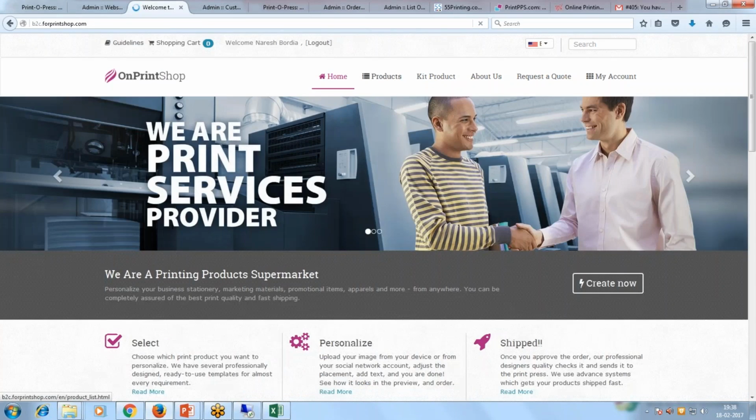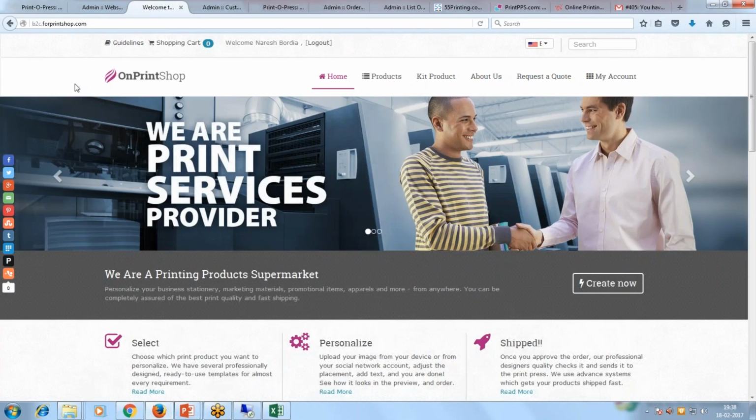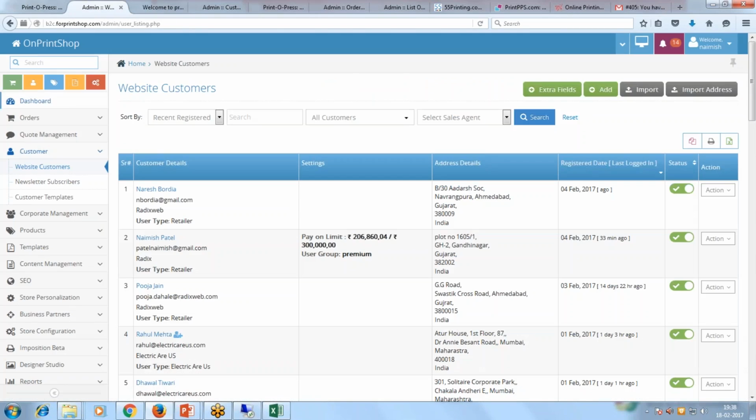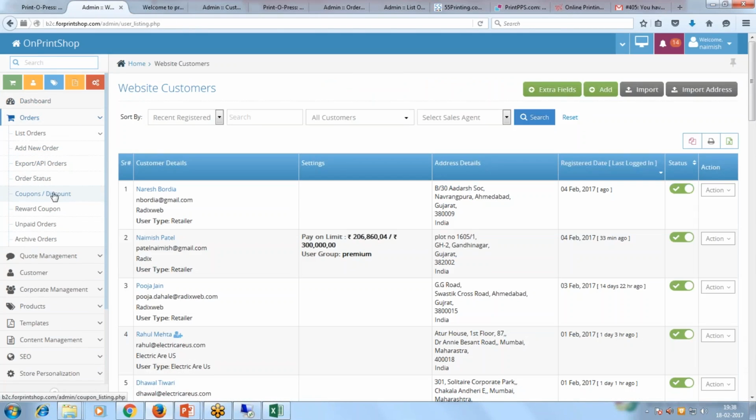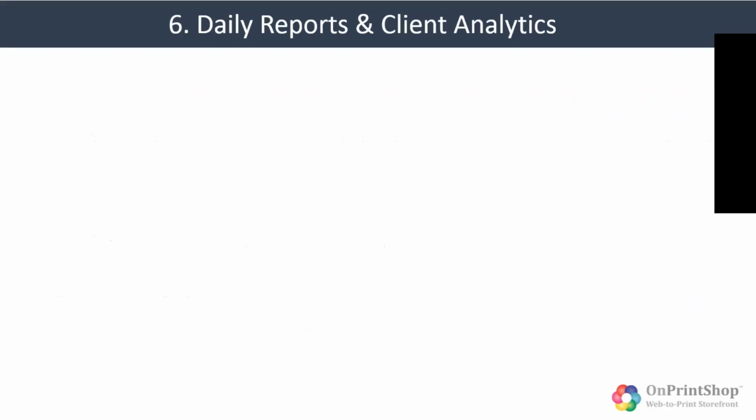So you can, for example, create that new category here, and then you can do a mass emailing to all your customers saying that now we have a new printing machine and we are able to print 10 more items. It is already on our store, and you can start getting orders. And with that, maybe you can also pass them a specific coupon code. So the system allows you to create those coupons and discounts. So you are encouraging customers to order your new items using a coupon and discount. So this will also help you in generating repeat business and retaining your key customers.